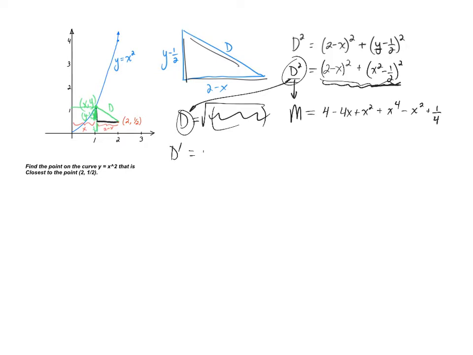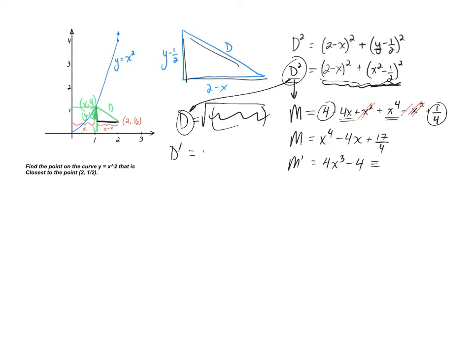If we want to go ahead and gather some like terms there, we could say that function is x to the fourth. Got him taken care of. Now this x squared and this minus x squared sort of kill each other. So our next term is going to be negative 4x. And then lastly, we've got a 4 1/4, which is like 17/4. Not really going to matter though, because as soon as we take the derivative of this thing, that constant's going to go away. So the derivative is going to be 4x cubed minus 4.